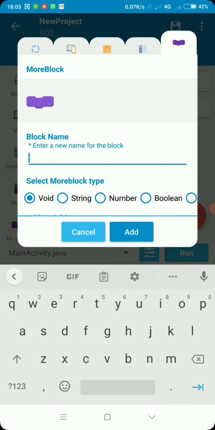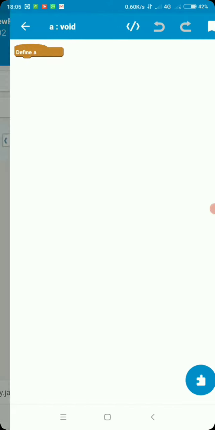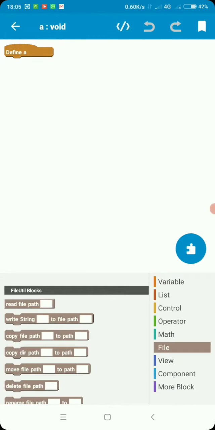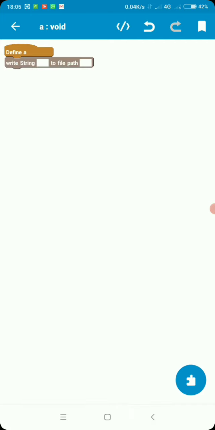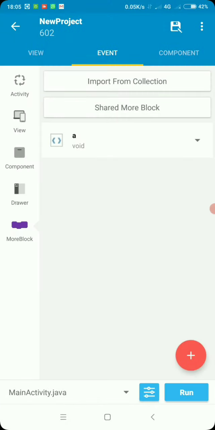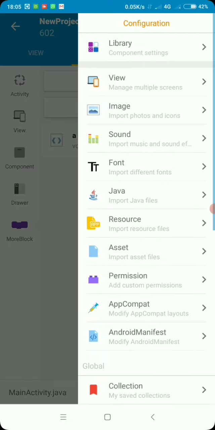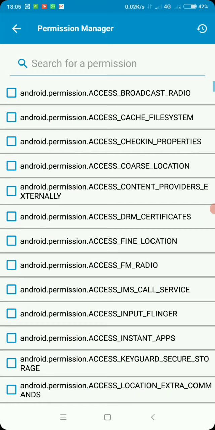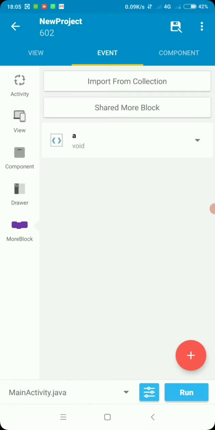Let's just add a more block. In this more block we can add an empty write string to path. What this does is it adds a read write permission to our manifest. Or if you don't want to add that, you can always go to menu and go to permission. Then here you can just select the read and write external storage. So with that we have permission.